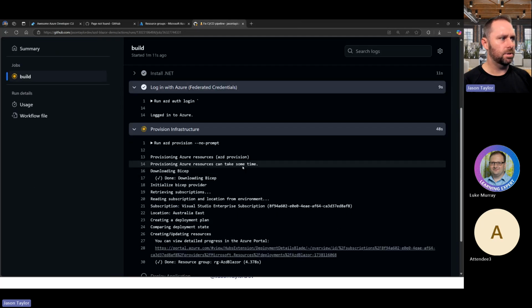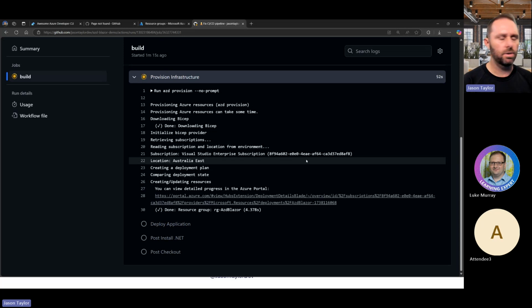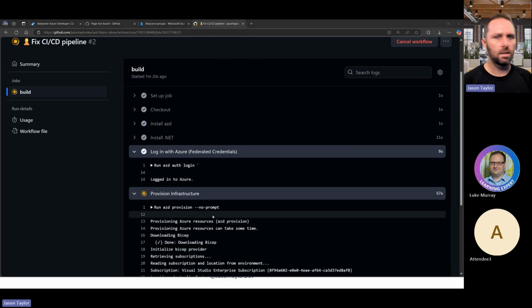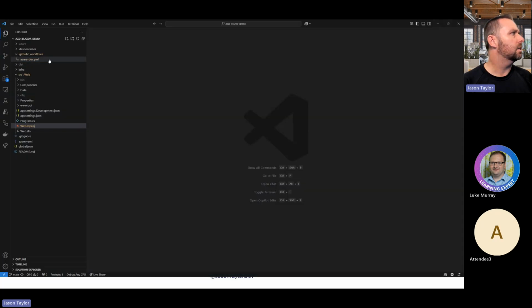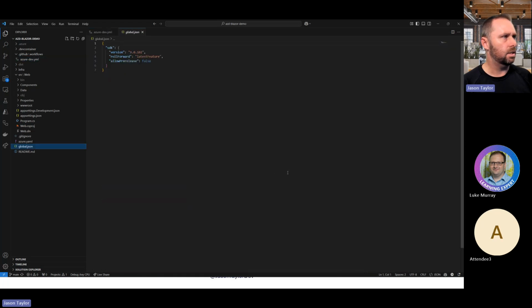Inside of the provision being triggered, it was using the wrong version of the .NET SDK, and so we were able to fix that simply by specifying that it should use the correct version of the .NET SDK as defined in global.json, which is here. All right.